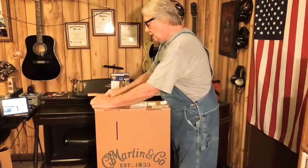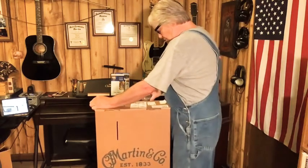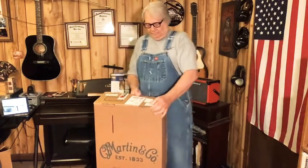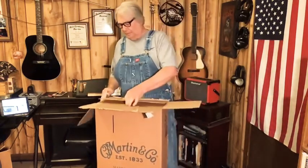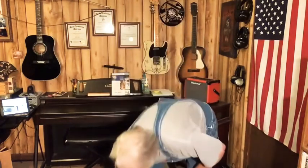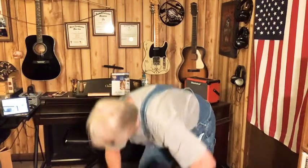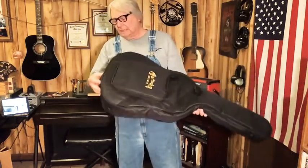I don't know exactly what we're going to do to it yet. Terry is a lover of hot rodded guitars — he has a Jen Rickey and a Jim Dandy, and there are videos of both of those. Let's see what we got here. It wouldn't be right if it wasn't in another box. They do not want this guitar to come out of this box. It is a Martin parlor-sized guitar. Nice gig bag — real nice one.